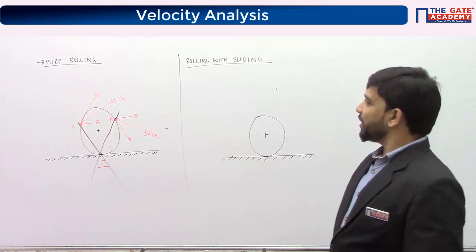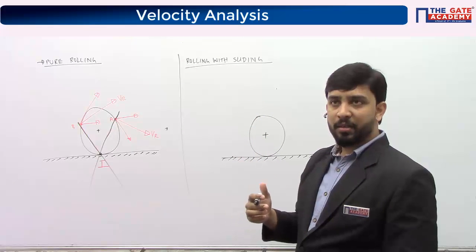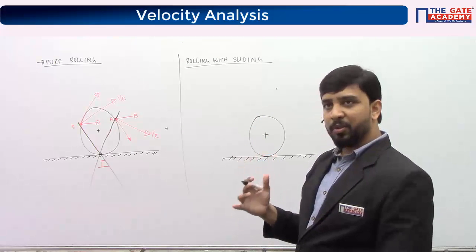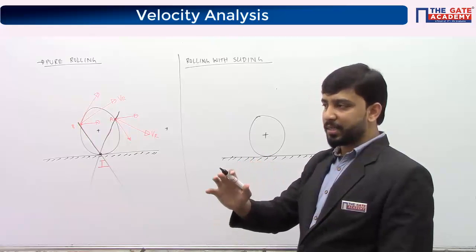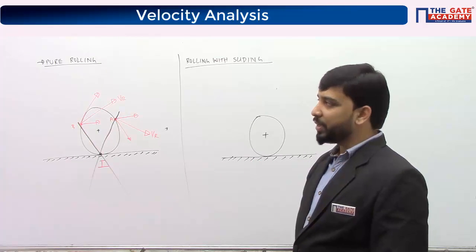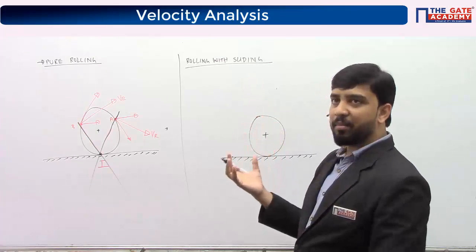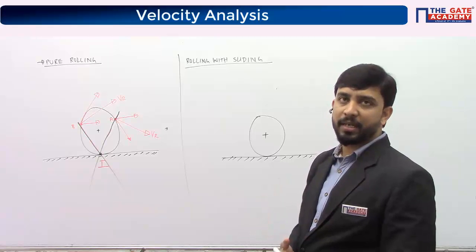If you look at this motion, rolling and sliding, it's not a definite motion, okay? Pure rolling is a definite motion. So I can say that after one complete rotation, I can exactly say where the position of that particular disk will be. Here, rolling and sliding is a combined motion, okay? I cannot exactly say when we have pure rolling motion and when we have a sliding motion.